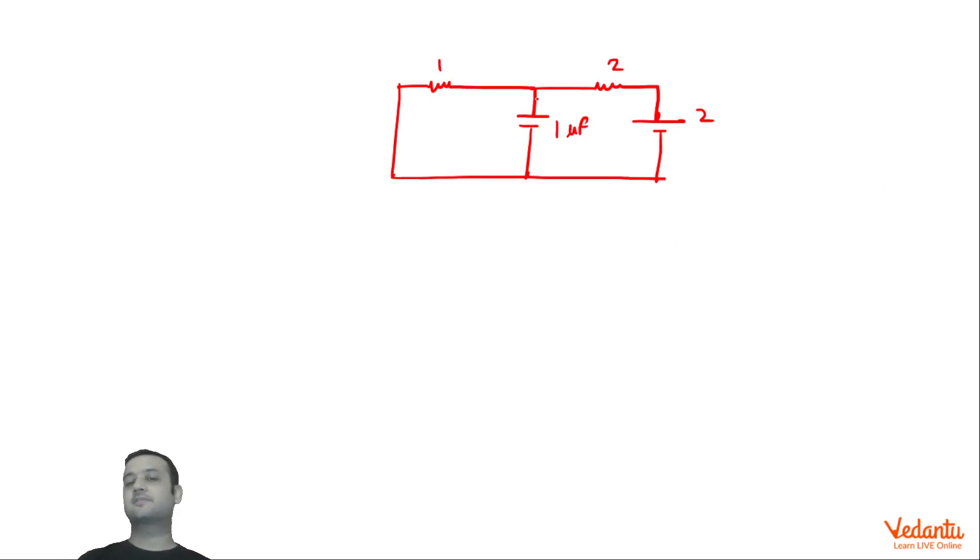Now in the case of steady state again there will be no flow of charges through this wire. The capacitor will be fully charged. So we can say that there is no flow of charges whatsoever. So current will be flowing in this direction, in this loop only. And if you call this current I, so that I can be straight away written as 2 upon 3 amperes. Now it's very easy to see that the potential difference across again the same point AB will be 2 by 3 into 1. That means it will be 2 by 3 volts.